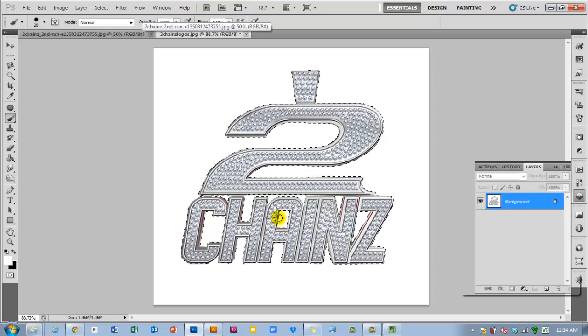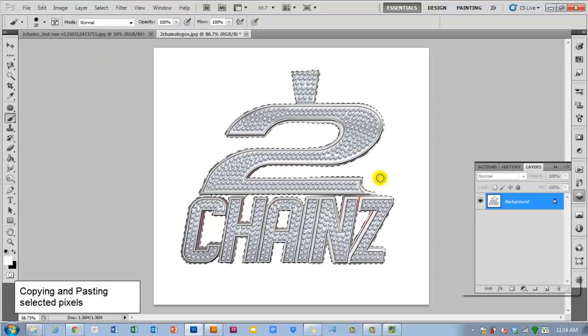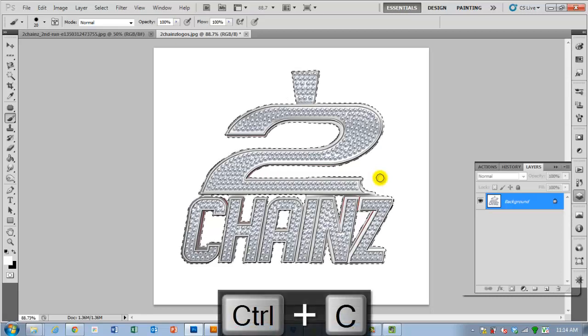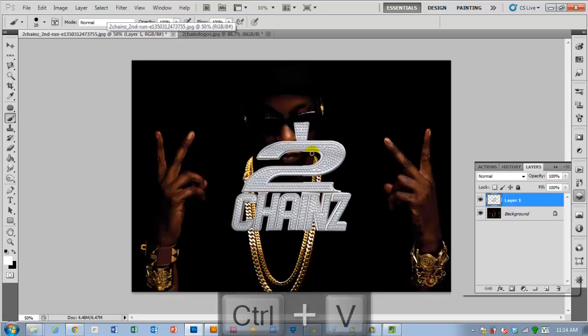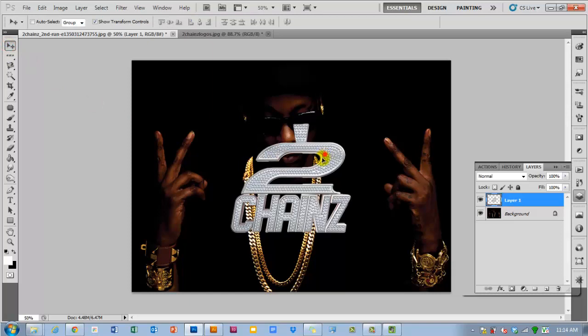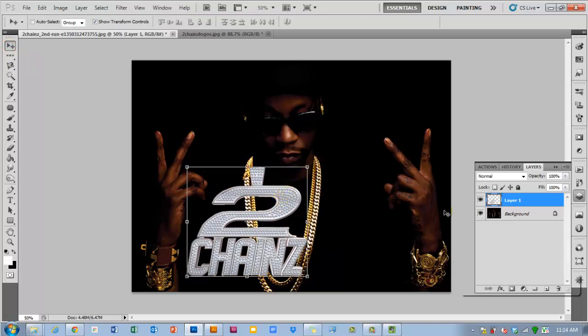And what we can do now is copy this to our other image. To copy an image that we've made a selection of, or a part of an image that we've made a selection of, is simple. You just hit Control-C on your keyboard, and that should copy the image to your clipboard. Once you go into the other image, just hit Control-V, and you'll paste that image into that document. And then you can switch to your move tool and you can move it around like it's an independent object. Ours is pasted into a new layer.